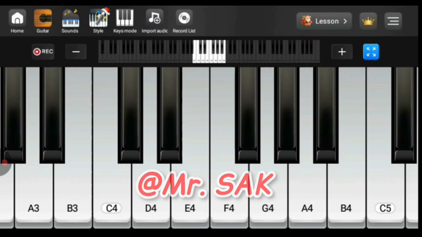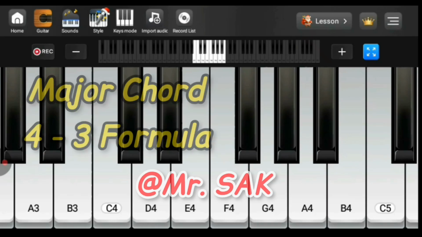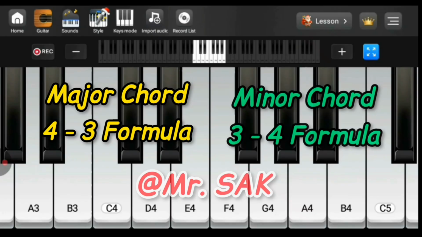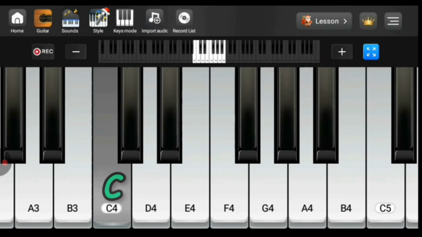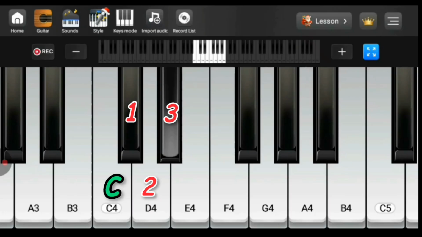So for the C minor chord, remember for the minor chord, we are reversing the formula. Instead of 4-3, we are using 3-4 this time around to form the minor chord. So from the root note, we will count 3 half steps this time around for the minor chord to get the next note. 1, 2, 3.